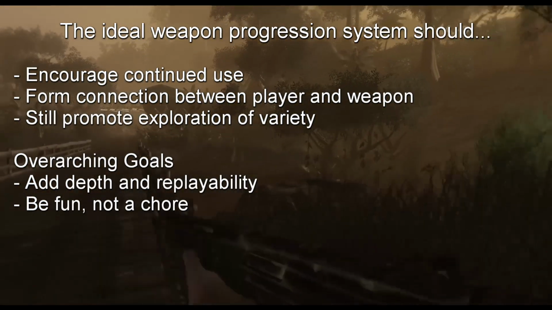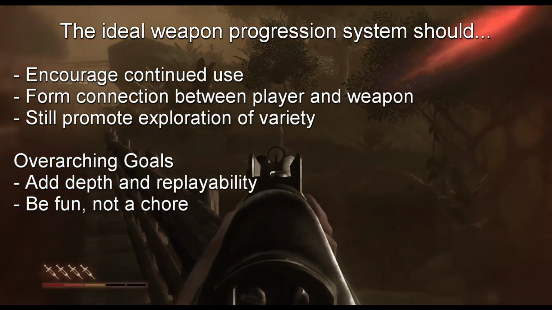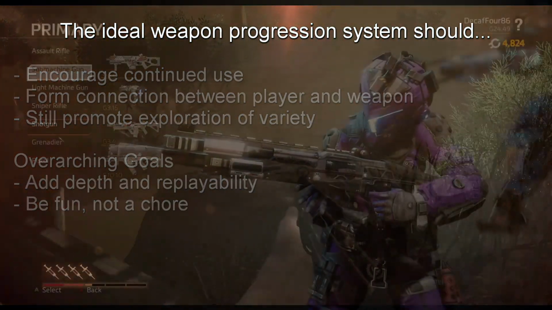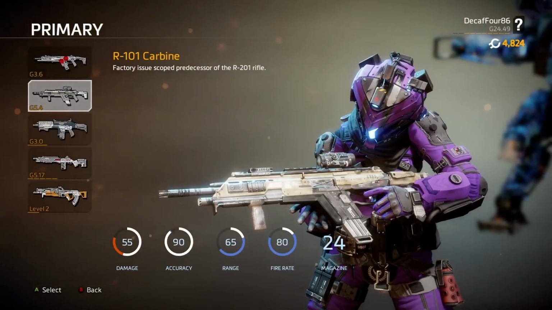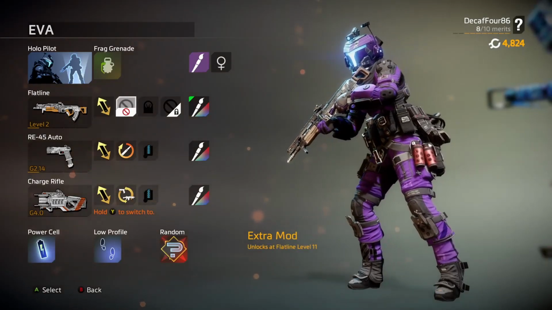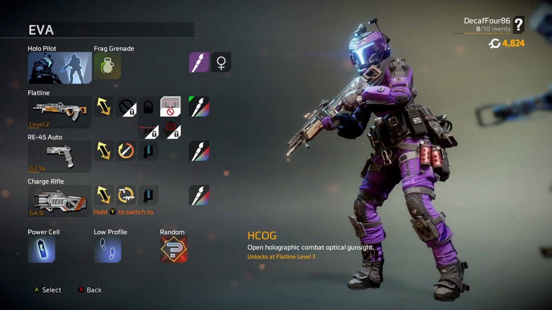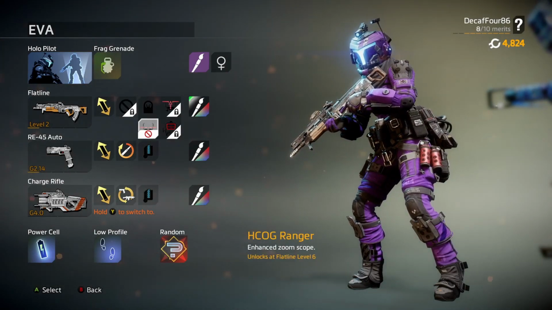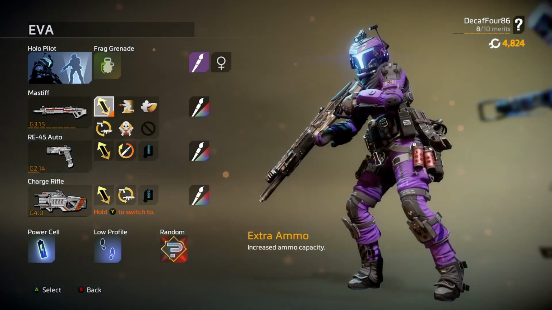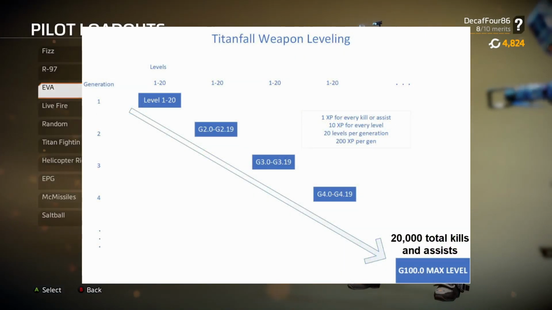In my opinion, the best weapon progression system for Far Cry 6 would take a page out of some of the best and most popular multiplayer shooter games of recent years. In Titanfall 2, once a weapon is unlocked, it can be equipped but does not have any attachments available. Players must level it up by getting kills and assists with it, and as it increases in level, progressively better attachments are unlocked. In Titanfall 2, the maximum level that a weapon can reach is 20, and then the weapon reaches Gen 2, which is basically the beginning of the prestige system for the weapon.